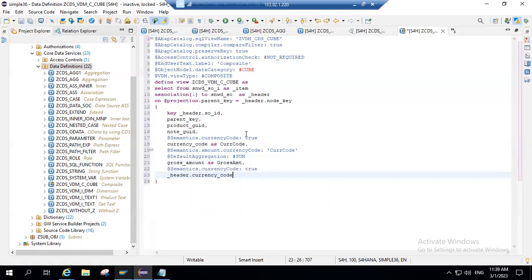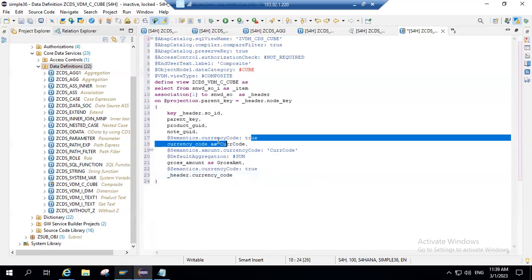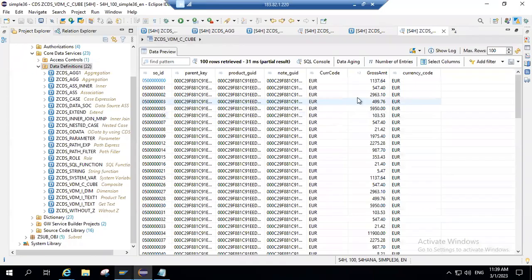Okay, so this is for header level, and the previous one is item level. Okay, so let's save, check, and activate, then execute. Okay, so then I got the data for sales order, product key UID, node UID, currency, gross amount, and currencies.